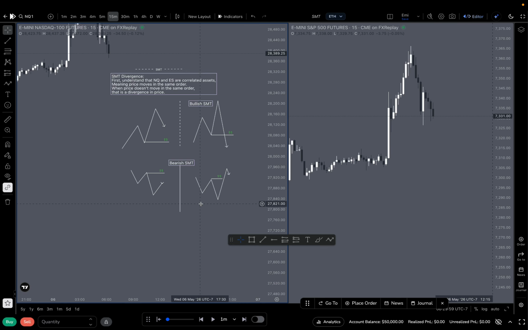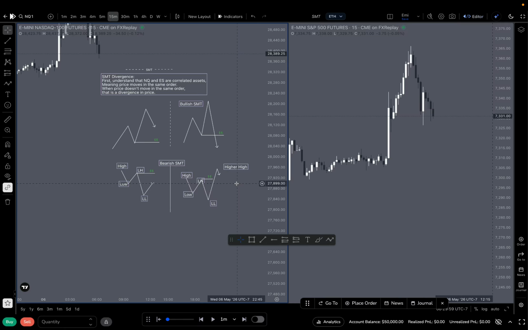Before we continue, here's a better illustration of what I was just saying. A bullish SMT where one asset is further ahead than the other, and a bearish SMT where one asset is further ahead than the other. So in this sense, NQ is trading higher, further away from that low, while ES is taking out that low instead of stacking another higher low. Again, in the bearish example, we have a high, create a low, a lower high, a lower low, but an SMT would be where the opposing asset, instead of creating that lower low, pushes higher and creates a higher high, taking out the previous lower high that was in place. You can see how this asset is much further ahead than this asset.